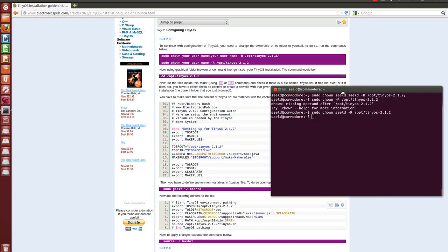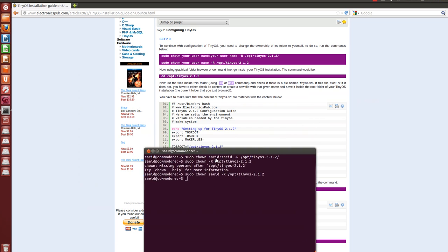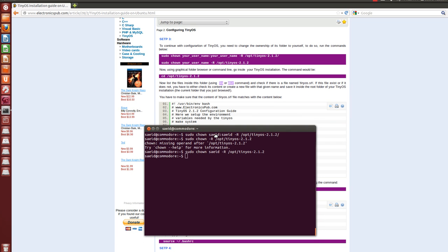Now we have to add the variables to the environment. For this, we have to go to the TinyOS folder. Going to /opt, I'm going to make a list. So you see TinyOS is installed here. I'm going to this folder, 2.1.2, list again.